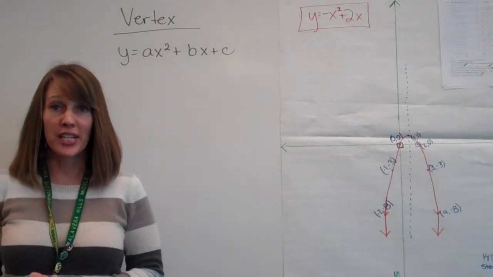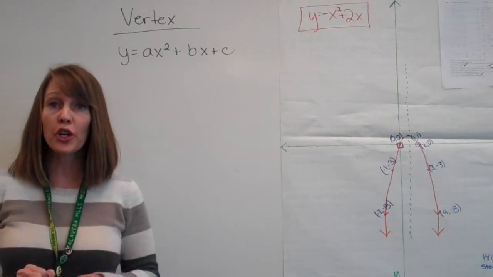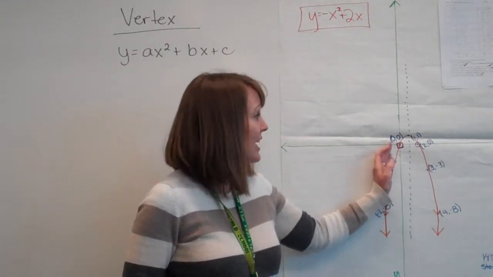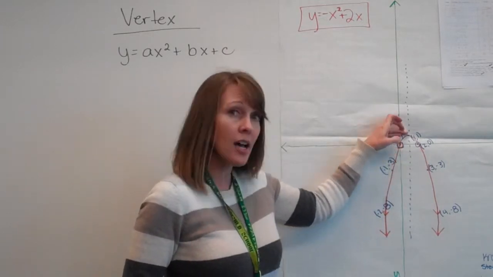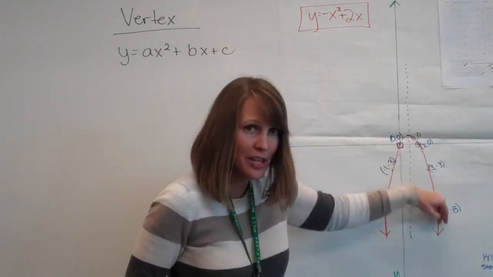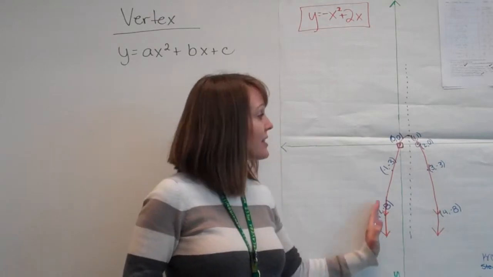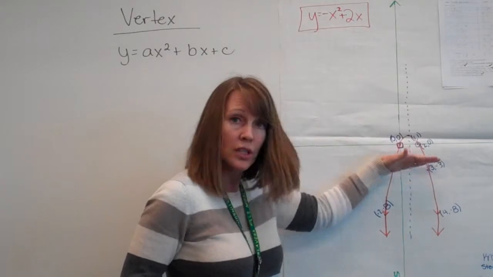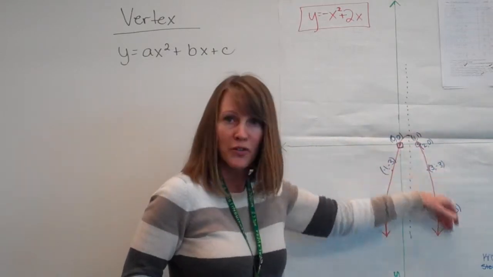All right, let's talk about the vertex. The vertex, we know, is the turning point. If we throw a ball up in the air, it goes really fast, then it slows down because of gravity, gets to the top, slows down to a stop so it can turn around and come back down the other way. Remember, because of gravity, it's the same up as it is down, and we have the symmetry, and the points will line up to create this nice curved effect.